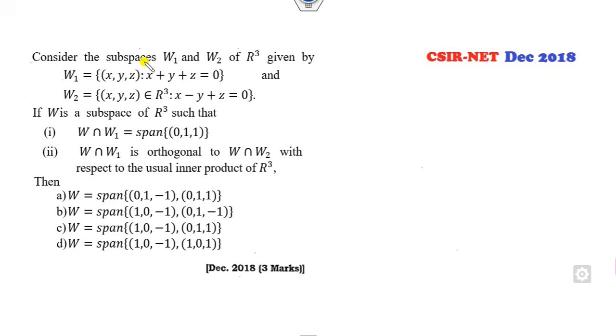Okay, consider the two subspaces W1 and W2. W is also a subspace. Which of the following is there? Fine. Can you find the W1 elements? The sum will be 0. First of all, what is the dimension of W1? It's in R cube, 3, and because it's 0, we have to find the nullity. What is the rank of this? Rank is 1, so the dimension is 2. So the sum will be 0. I can take 1, 0, minus 1, or I can take x is 0 then y is minus 1. So that's the span of this.